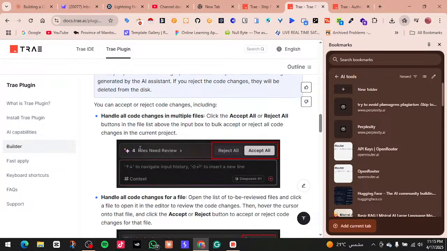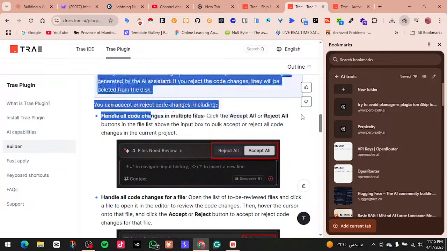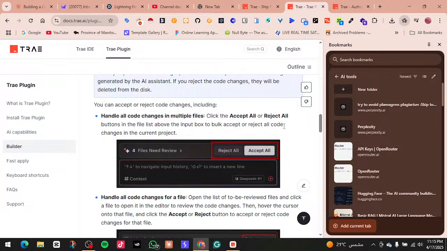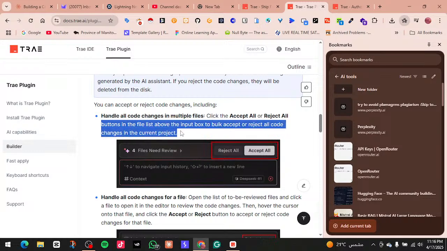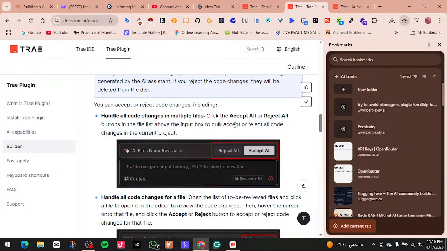Here it says all code is handled in multiple files, accept or reject. So you have this option that if you think the code the AI generated for you is not correct or doesn't suit, you can either reject or accept it. That's good.